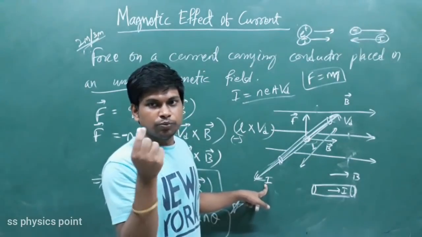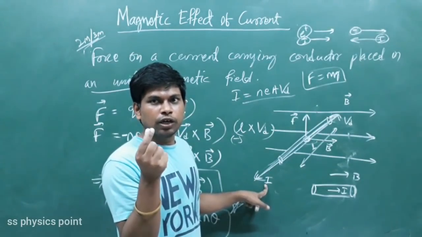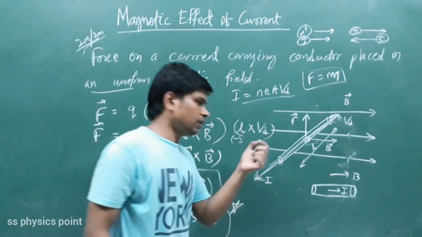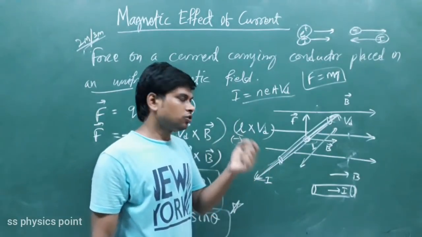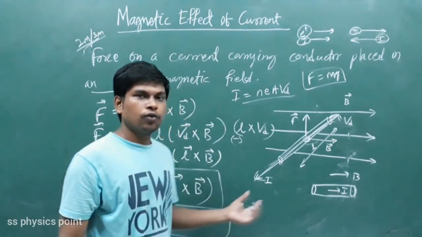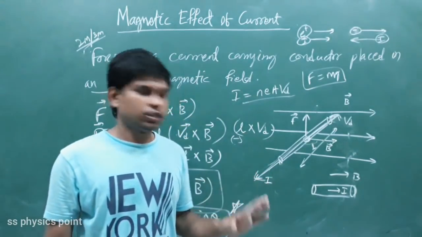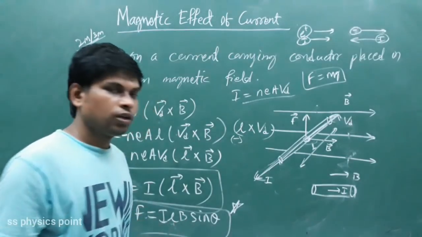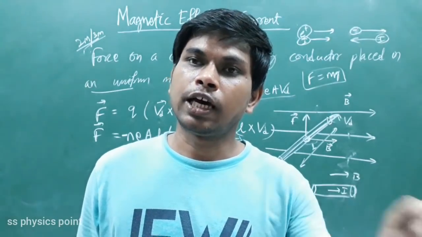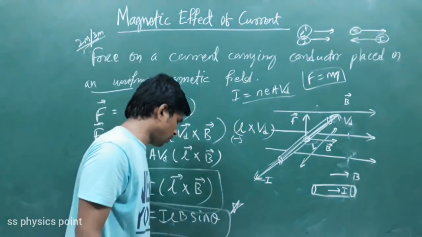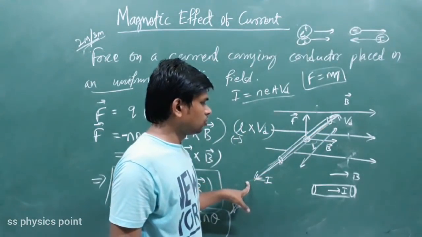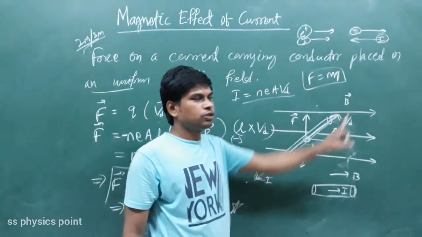Remember, these very simple terms are very important, and the smaller things whatever I am telling, no one is going to tell you also. So each and every term is important for you. Only L, length, it does not mean anything. If someone is telling only length, that is also meaningless. The length along the direction of current, you should mention that one. Length will be in this direction and drift velocity will be in opposite direction.